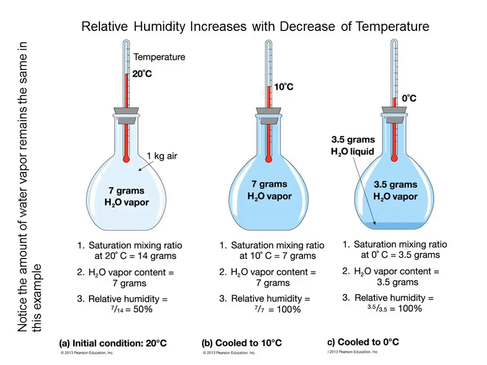Basically, when you have been doing your weather logs, if somebody says it's 80% relative humidity out there, that means it's at about 8 parts out of 10, or 0.8, of how much water vapor the air can hold at that temperature. So we did a little division of how much water there was over how much it could hold: 7 over 14, 50% relative humidity. At this middle temperature, we reached saturation, 100% relative humidity. So when we cooled it down, we got a puddle. That's kind of what we talked about on Monday.